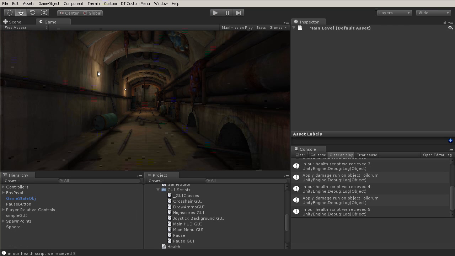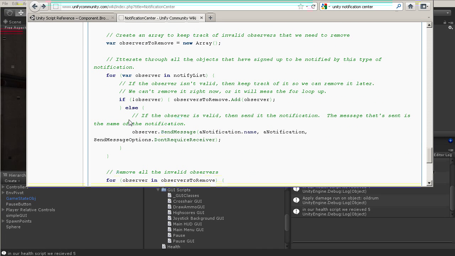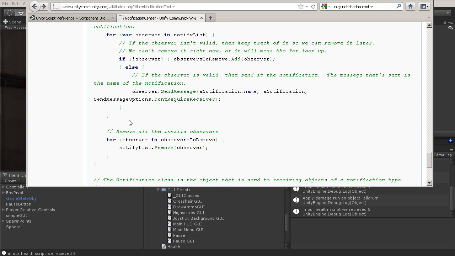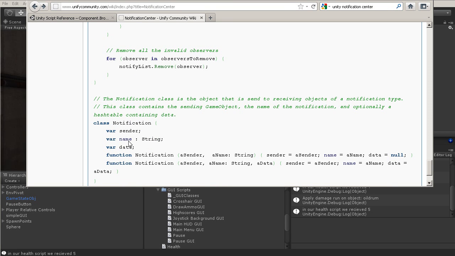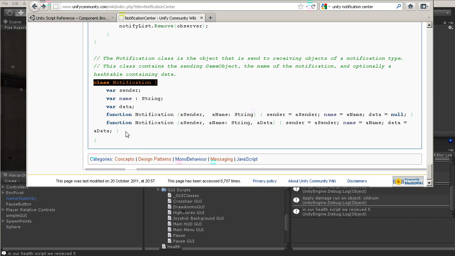Okay, great. But the information we pass is not the only thing we can actually access with a notification. We can also access information like the actual sender object. And that's very important sometimes to know which script is actually calling this. So I've just jumped to the Notification Center wiki page, and down here at the bottom is the class of the notification.